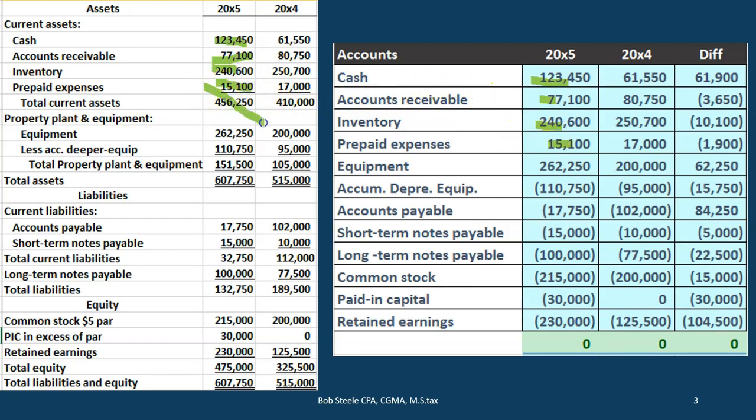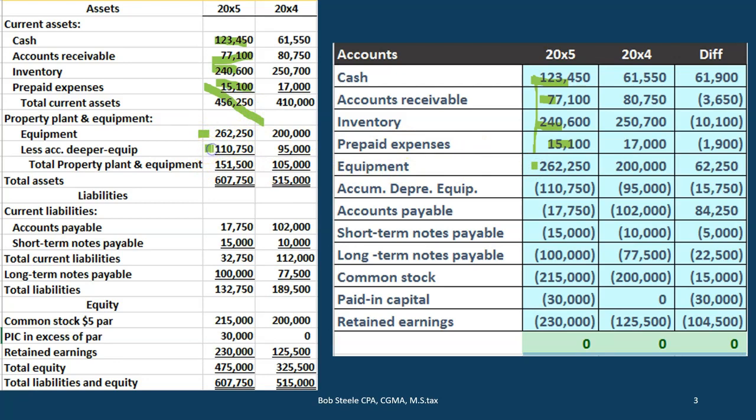We eliminate the total. We're not going to total up here. However, that's a good checkpoint. We can add these up, and if those add up to this total, we're doing good so far. And then we're going to keep on moving on to the next account. Equipment is going to go here.